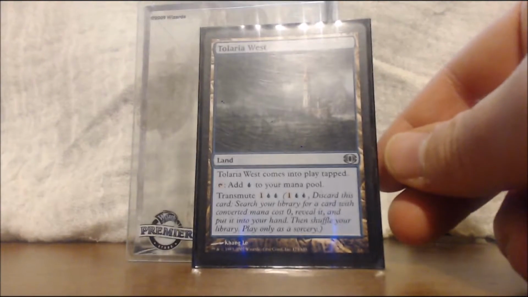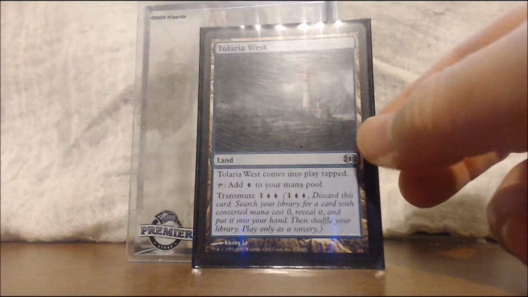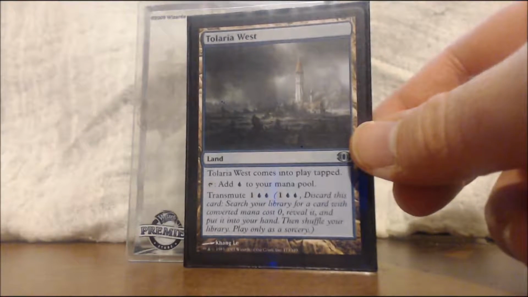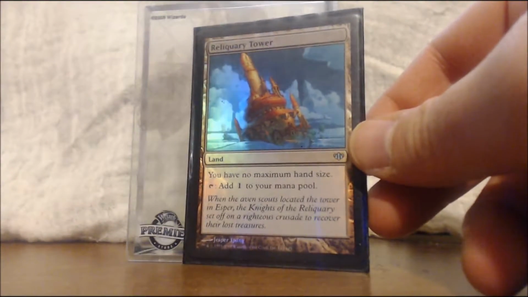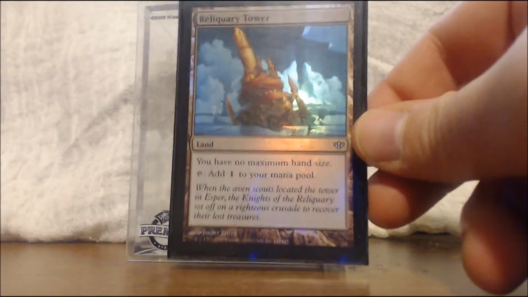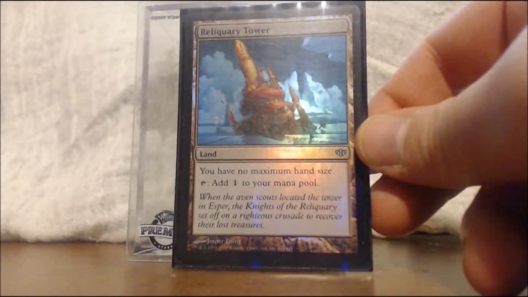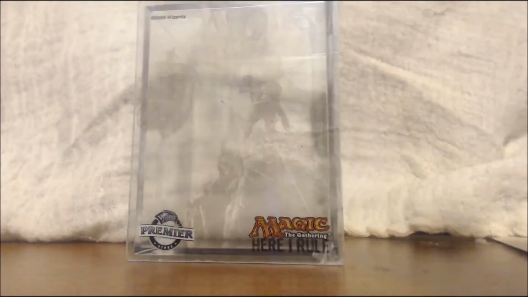Talaria West comes into play tapped, only adds a blue to your pool, but honestly, those two things have been completely irrelevant. I've never once put Talaria West into play. This card might as well be a sorcery that reads 1 blue, discard this card, and search your library for Reliquary Tower. With your general, Reliquary Tower is a completely unbeatable land. Having no maximum hand size and drawing 4+ cards per turn is absolutely broken. Love this card. You cannot, well, I won't say you can't play the deck without it, but you should not play this deck without it.